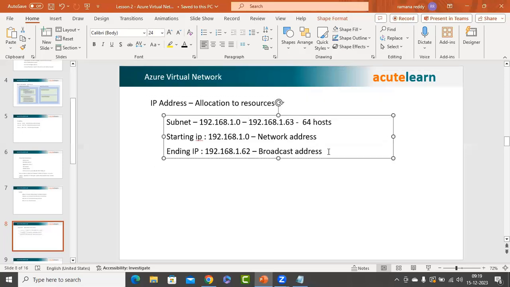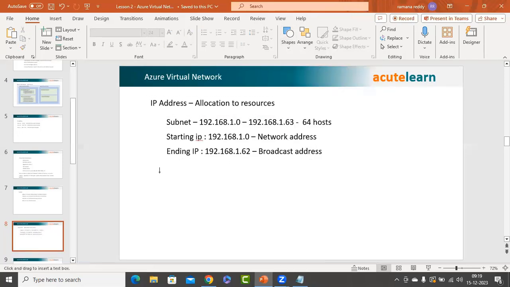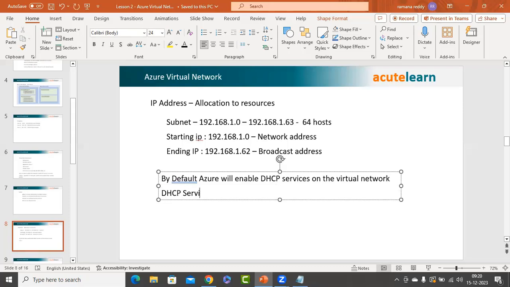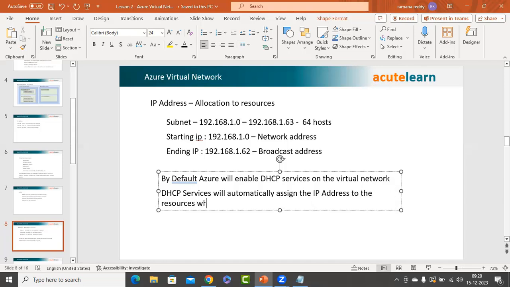Now, by default, Azure will enable DHCP services on the virtual network. So when we create a virtual network, Azure will enable DHCP services, and the DHCP services will automatically assign the IP address to the resources when connected.